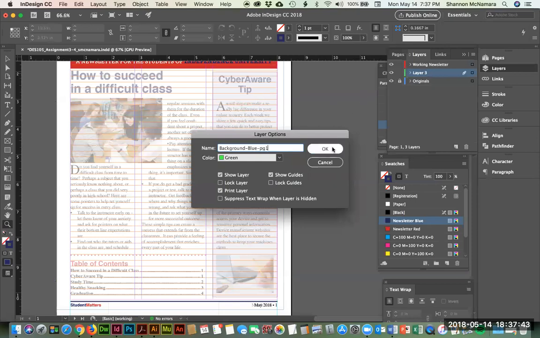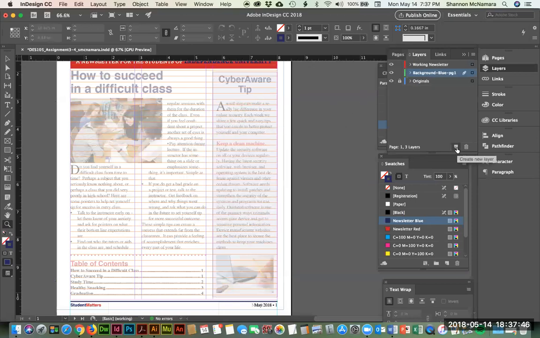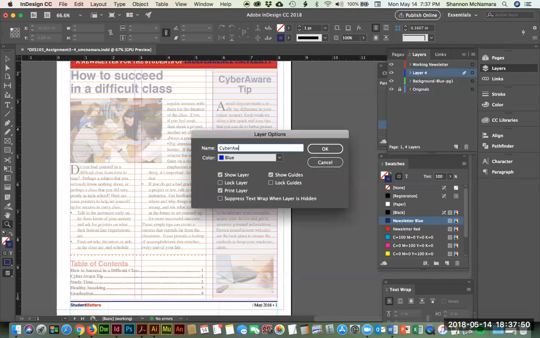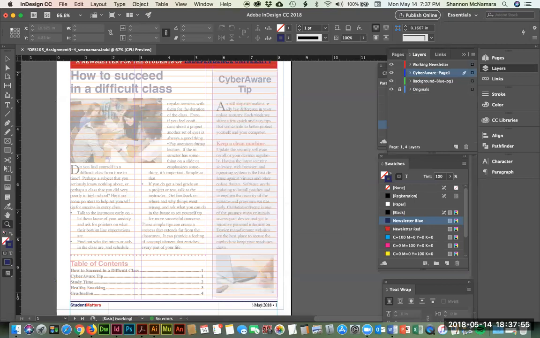I like to be very descriptive when I name my layers. And then cyber aware will be on top of that. So I'll set these two up on different layers.